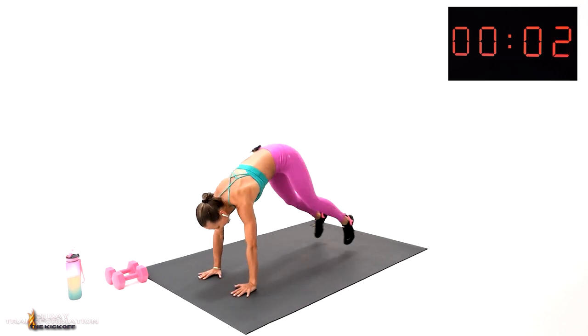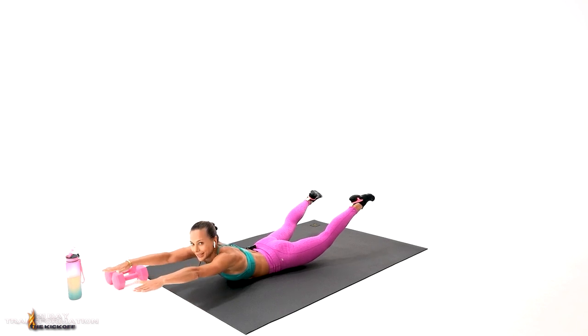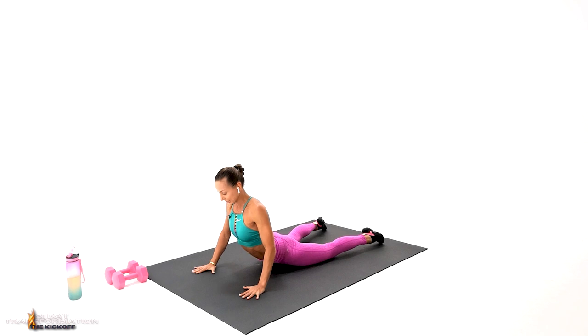All right, excellent. Stay right here. Belly on the floor. Reach. Breathe actively, guys. Extend those knees, point your toes. Strong, engaged body. All right, guys, next exercise.